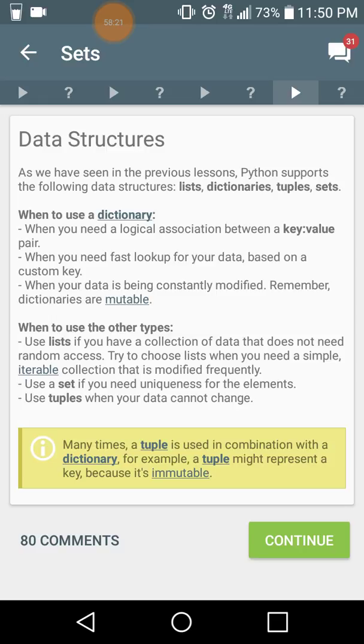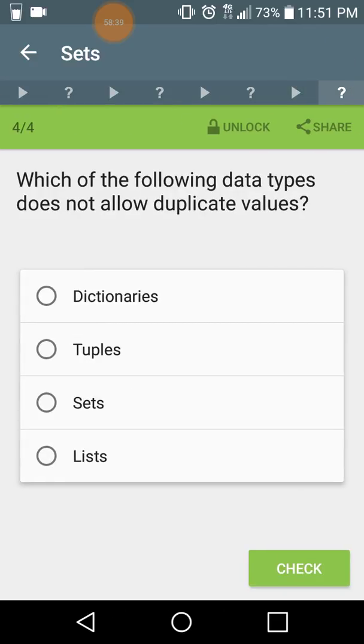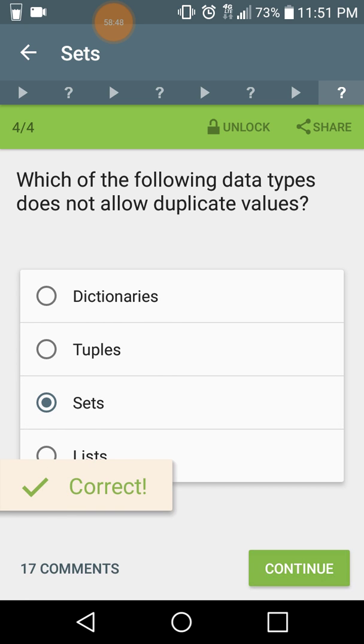Use a set if you need uniqueness for the elements, and use tuples when your data cannot change. Many times a tuple is used in combination with a dictionary. For example, a tuple might represent a key because it's immutable. Again, not changeable. Which of the following data types does not allow duplicate values? Sets.